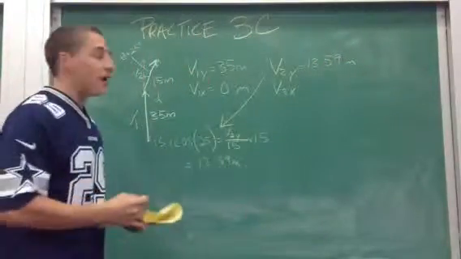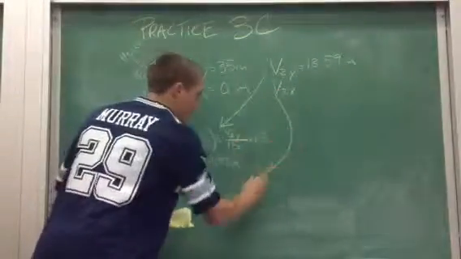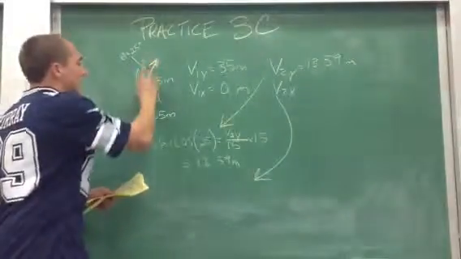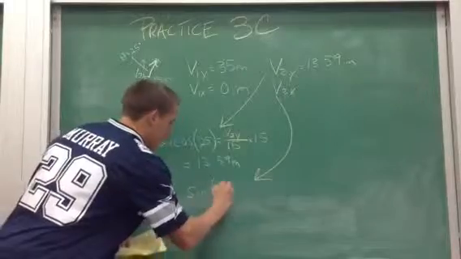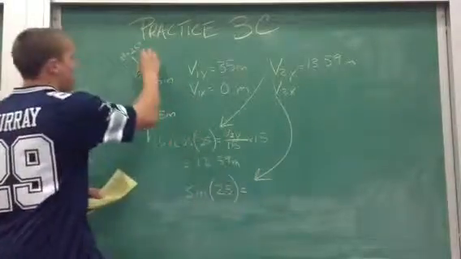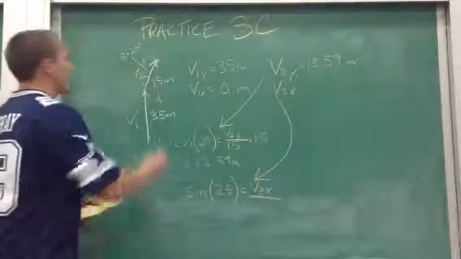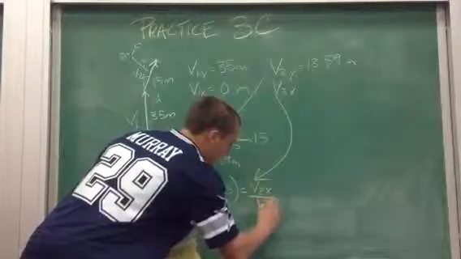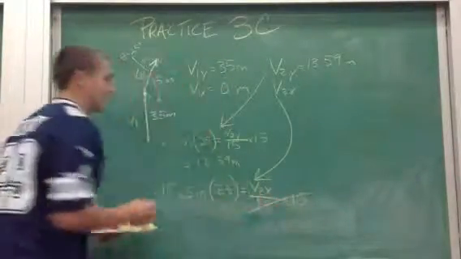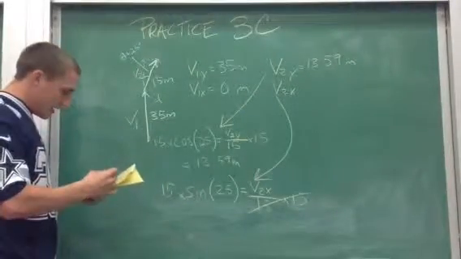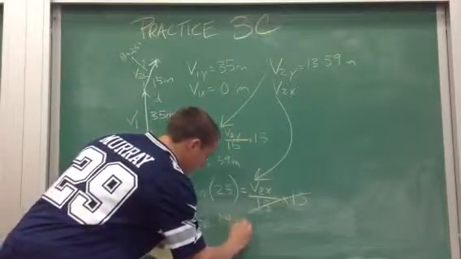Now let's do the same thing for vector 2x component, this part of the triangle right here. For this one, it's the opposite of our angle, so we'll use the sine function. This equals opposite, which is vector 2 component x, divided by hypotenuse, which is our vector 2 displacement, 15. I'll multiply both sides by 15 to get vector 2 sub x by itself, and we get 6.34 meters.